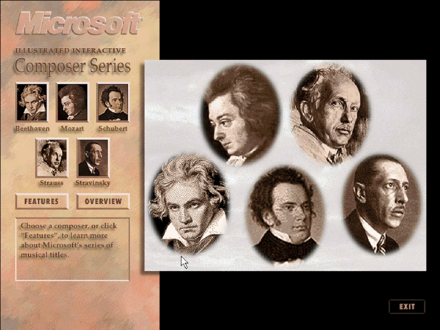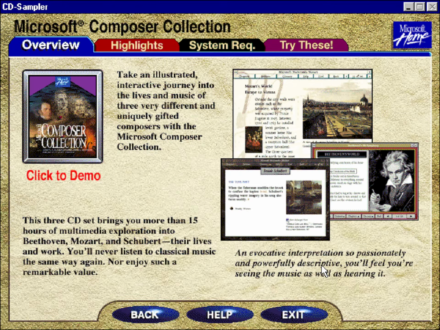But yeah, you could call them enhanced CDs. They had a full piece of 60-70 minutes of symphony you could listen to, while they would give you a multimedia presentation with text and images. So I kind of like that idea. I would have liked to see other CDs doing the same thing.